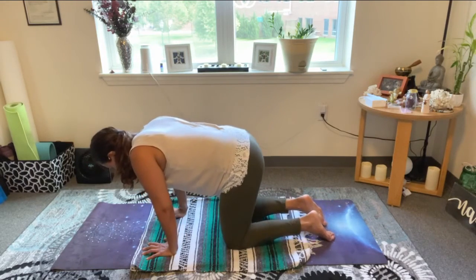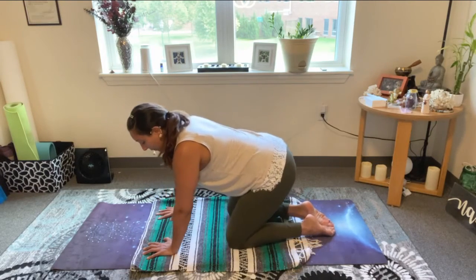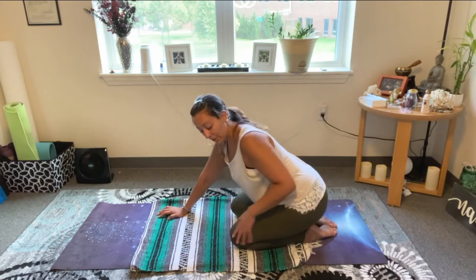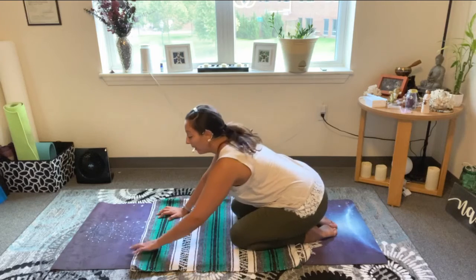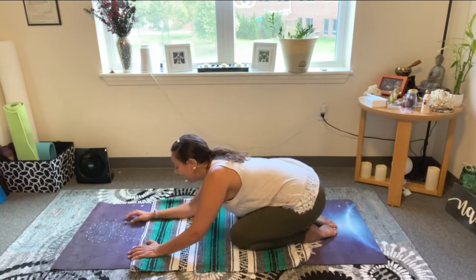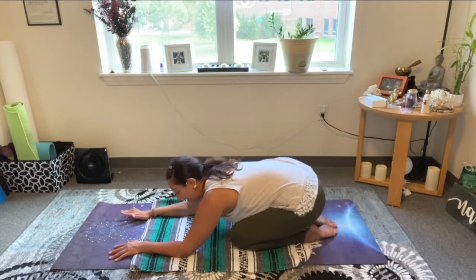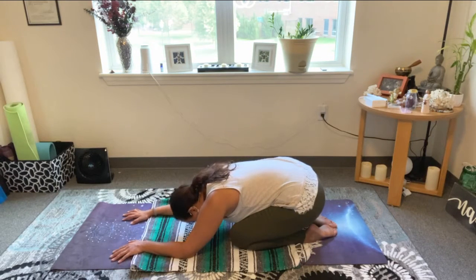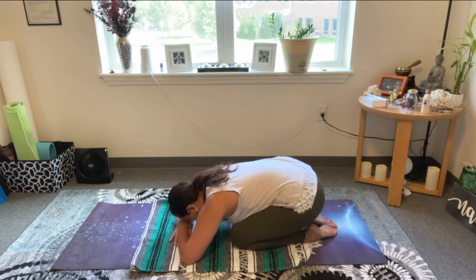Bring the right knee underneath the right hip. Bring the big toes to touch and find your variation of a child's pose. So knees can be together, they can be spread apart as much as you'd like. Your arms can be long or your elbows can rest down on the mat. And you can bring your forehead down to the mat, or maybe you stack fists or stack hands and rest.